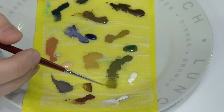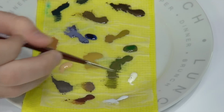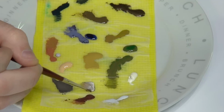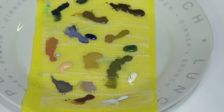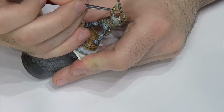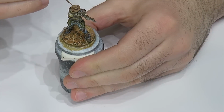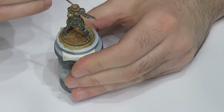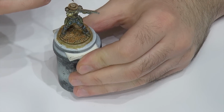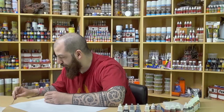And to highlight it, I will use some ivory. More ivory. Yes. Quite right. That's what we're looking for. Now, bear in mind, this is only the first highlight. This is almost merely to get some more uniformity on the thing.